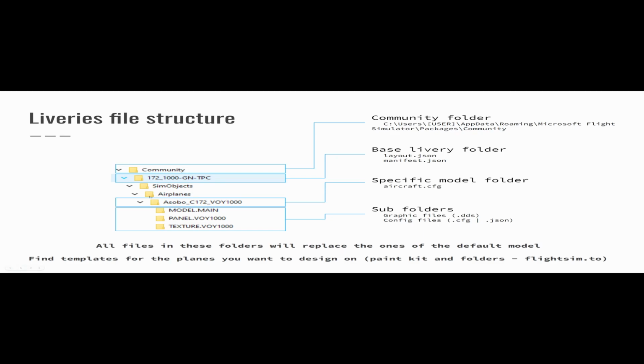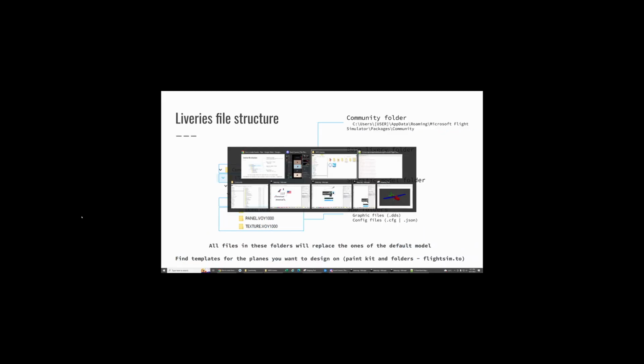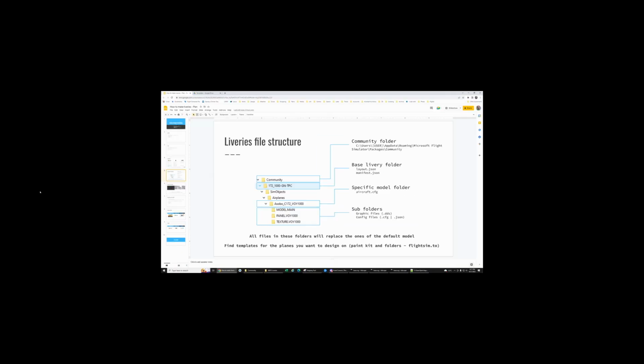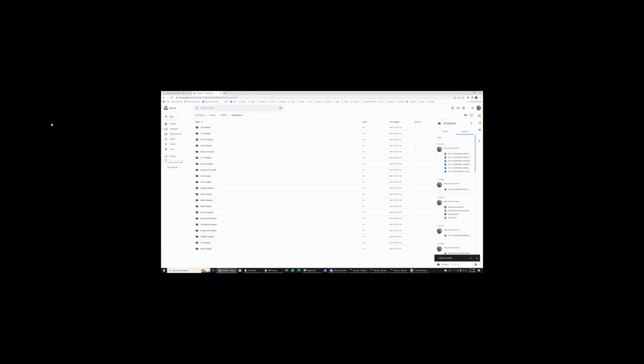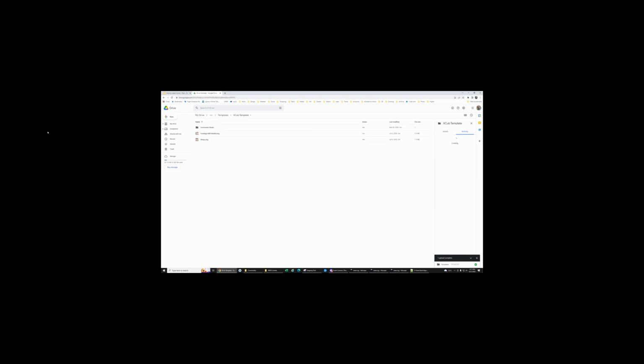In case to create this template, first of all, where is my Chrome? Chrome is here. Yep. First, I uploaded a whole bunch of templates that are pre-done, and by that I mean, for example, if we go in the Xcub, this is what you would upload by renaming different things, but it's this folder that you would upload in your community folder.